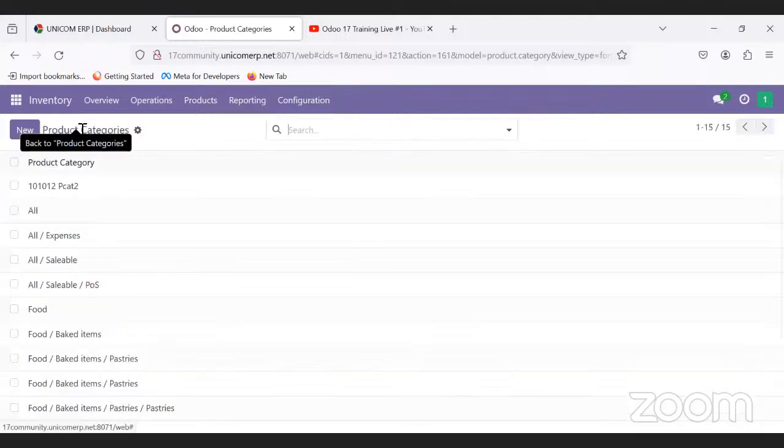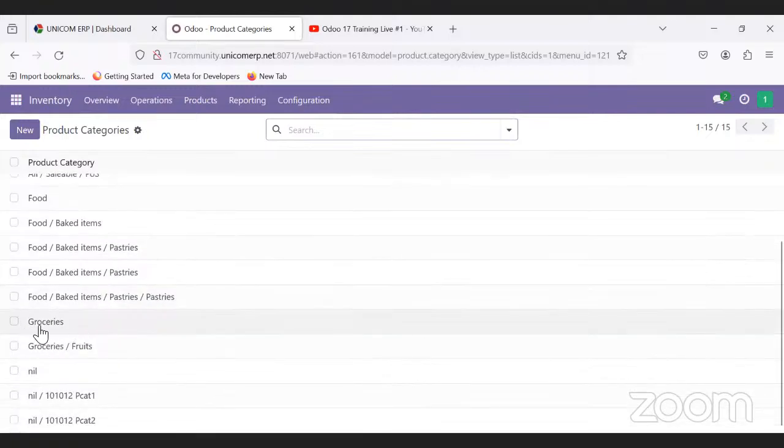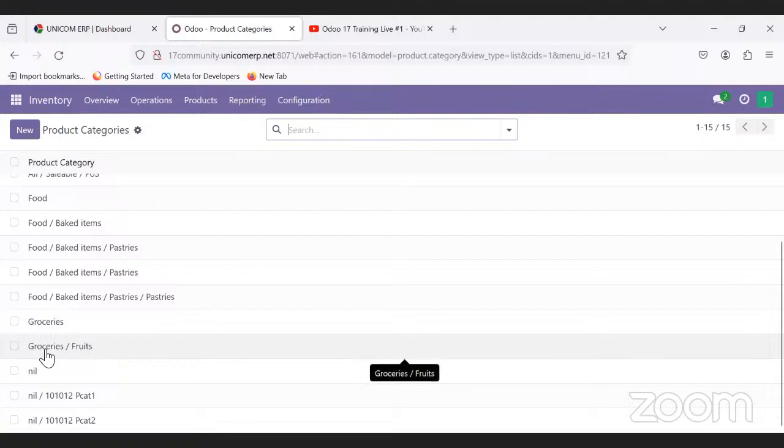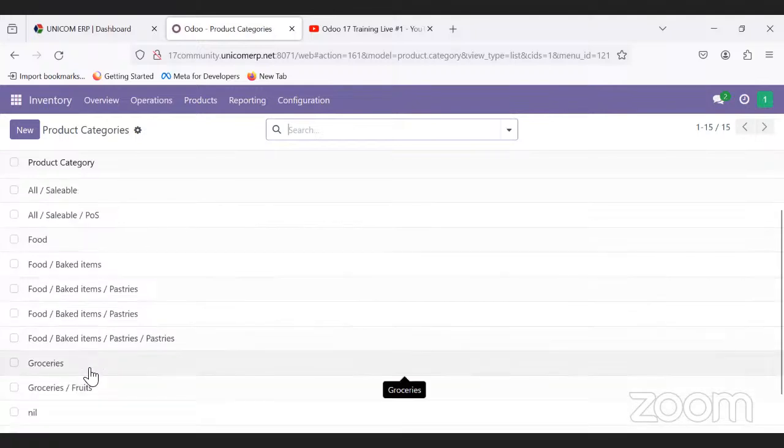Now, if you go back to the product categories window, you can see that groceries is created as the parent category and a subcategory fruits is created under the parent category groceries. Like this, you can create multiple levels of categories for easy classification.